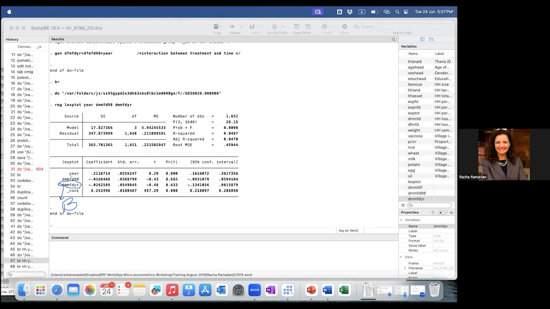However, having a male individual benefiting from the microcredit is not significant. And mainly, the most important coefficient, our beta, which is the diff coefficient, shows us that there is no significant difference in the total expenditure per capita of the households who are benefiting from the program for male, and those who are not benefiting from the program, the other households.